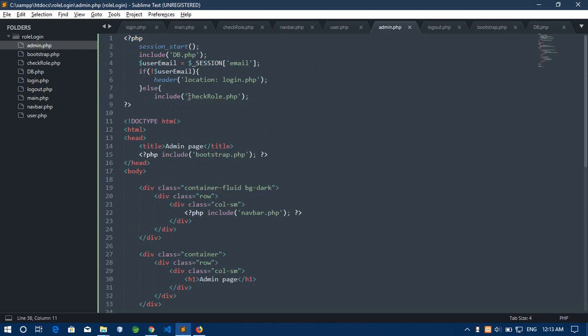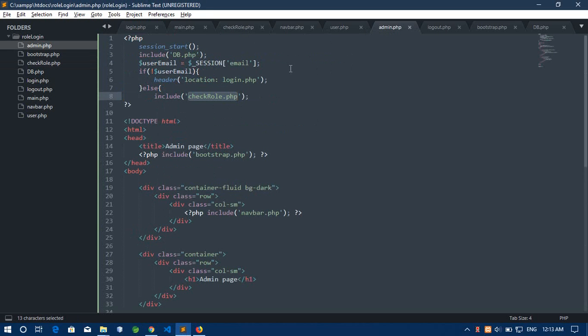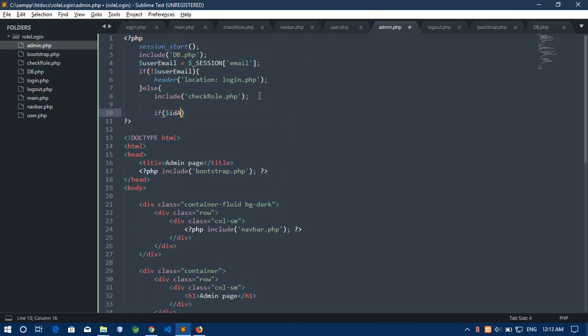You see, in this page, check role.php, I have this variable is admin, where the is admin value is stored 1 or 0. So here we are gonna check if is admin equal to 1.